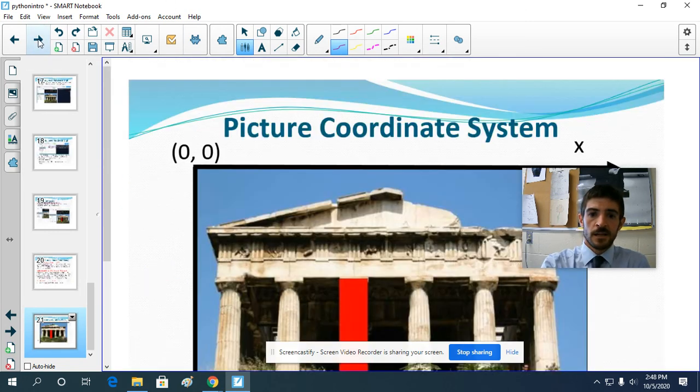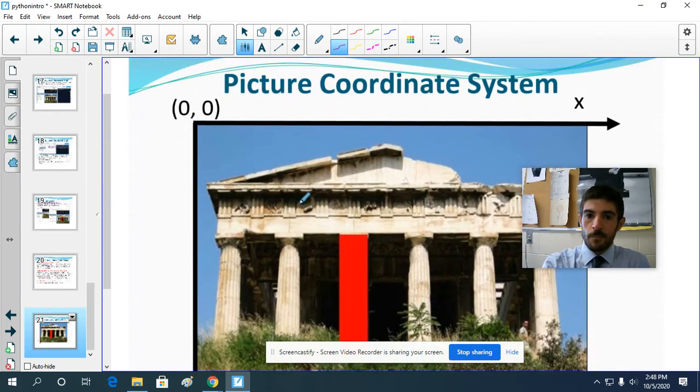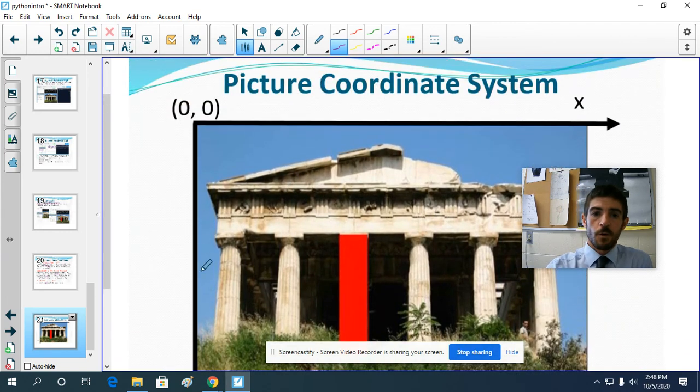Last but not least, I just want to talk about the coordinate system quickly. A picture you can think of as a giant XY coordinate grid. The top left corner has the coordinates 0, 0. As you go to the right, X gets bigger. As you go down, Y gets bigger. When we described our rectangle, we used the coordinates 209, 161.